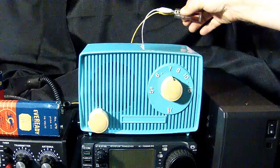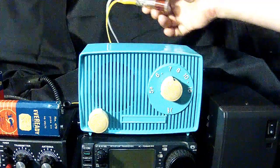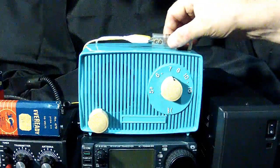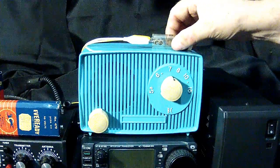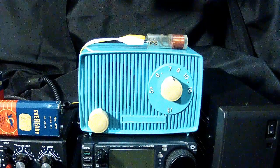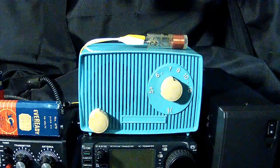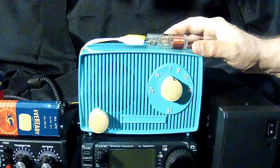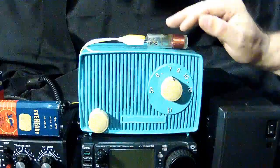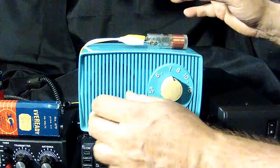Okay, that's what it would sound like without this little contraption. And of course you can tell every radio has its sweet spot. I think the ferrite loop antenna is over on this side. So you can move this around a little and experiment.